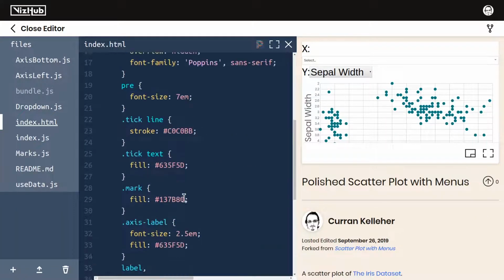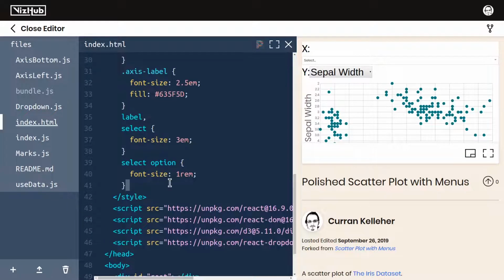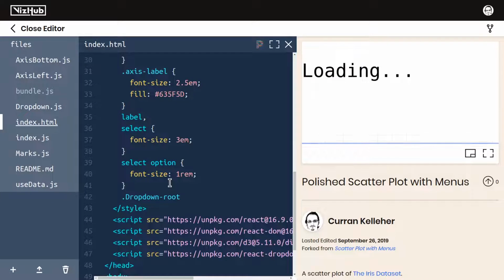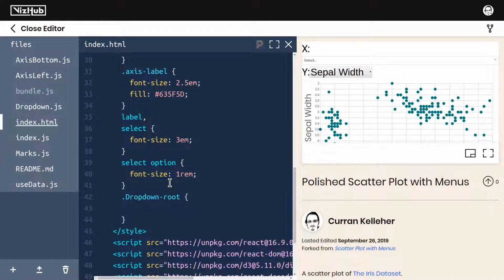Let's see if we can style that div with some CSS by saying .dropdown-root. And let's see, can I set the width of this to be, say, 100 pixels? All right, that works. Okay, we've set the width to 100. That seems a bit small. 300 seems pretty nice. That looks reasonable.